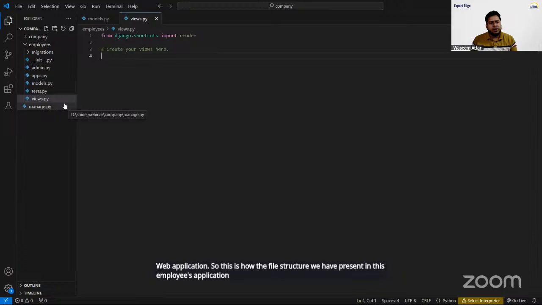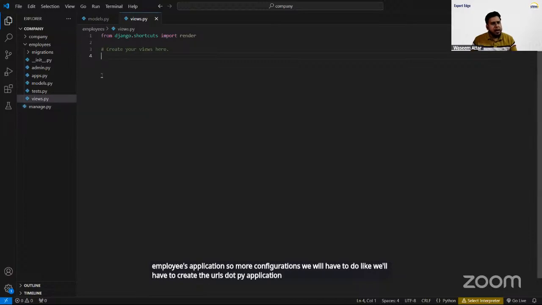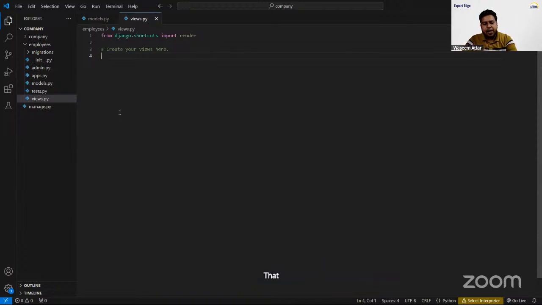More configurations we will have to do, like we'll have to create the urls.py for the application. But before that, I have to add this employees application in the company. Why? Because you have to understand the hierarchy first. Company is a big project developed in Django, and inside that project, we have employees as an application.